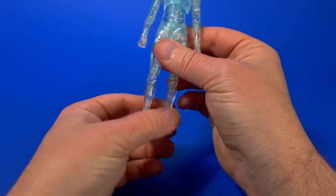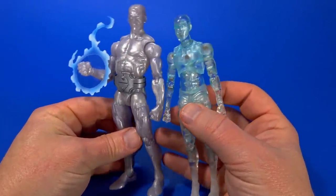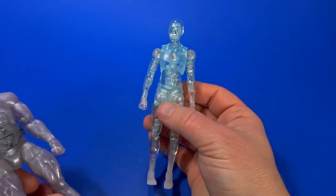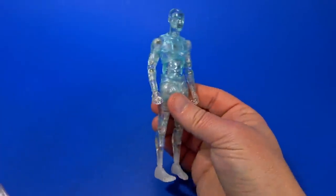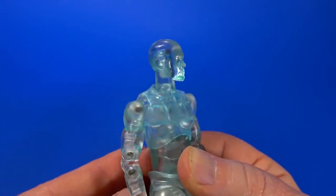Everything was smooth right out of the package — I thought I might have some stuck joints, but it's all fluid. Half of me thought I could do another Ice Man for the display, but this is a bit small for Marvel Legends — although it may work for early X-Men teenage Bobby with that snowman look when he went from snow to ice. There's also a ghost-like quality because of the soft facial features.